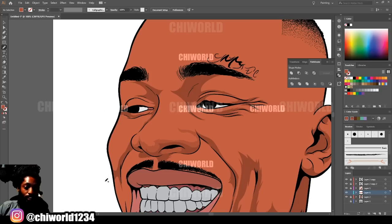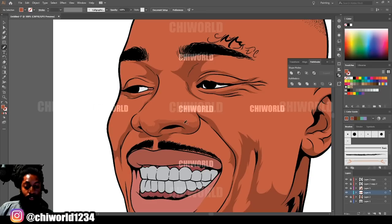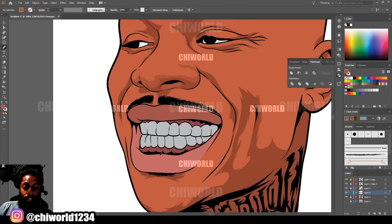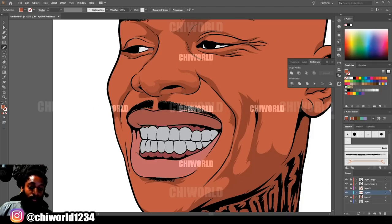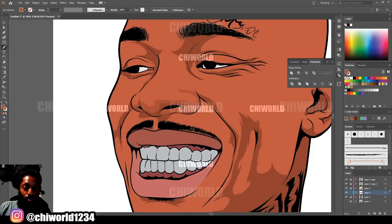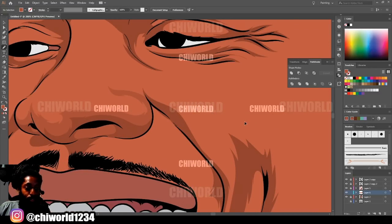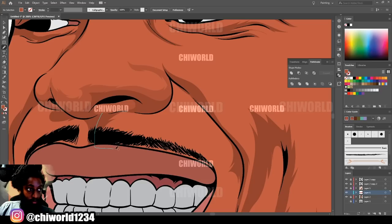And notice how once I finish all my tones with that one color, I leave a lot of shading areas open for the next tone. You know what I'm saying? Instead of just trying to shade this entire picture with this one color, I know the tones change in his face. So I just did all the tones I seen with that color before I went to a lighter color. Now I'm finna go and focus on these next tones. You know what I'm saying? It's just like building a puzzle.